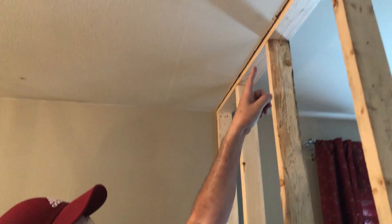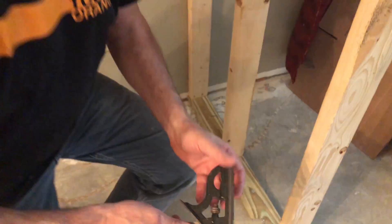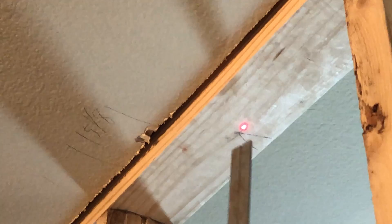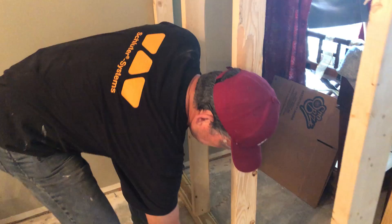We got all our wall studs in except for our rough opening for our doorway. Before we do that, I want to show you how I got the top plate perfectly centered over the bottom plate — I did it by myself. I set my combination square to two inches, locked it, and made a mark there. I did the same on the top plate while it was still on the ground. Then I put my laser on the bottom mark and lined up the laser beam, then drove my screw into the blocks. Good way to do it by yourself.